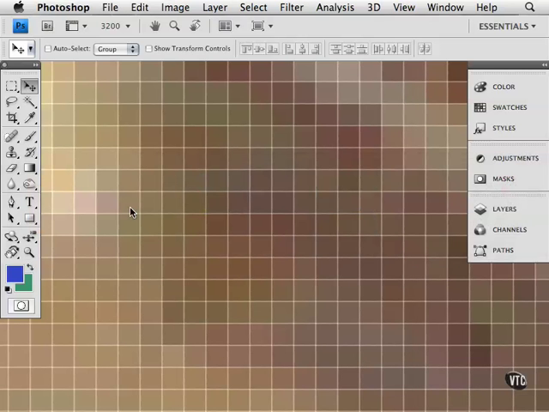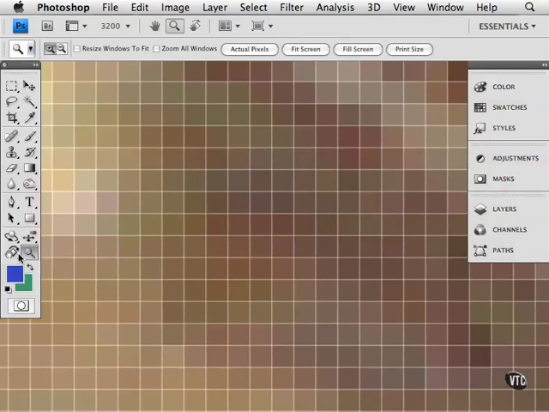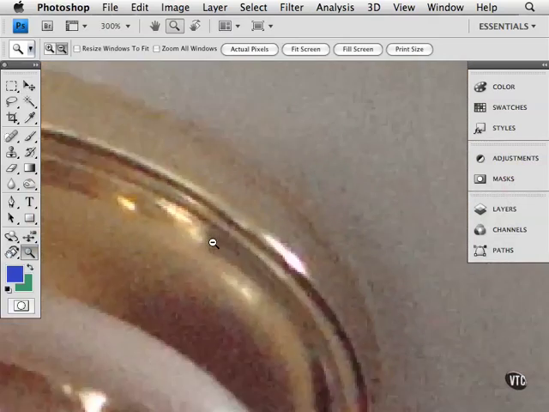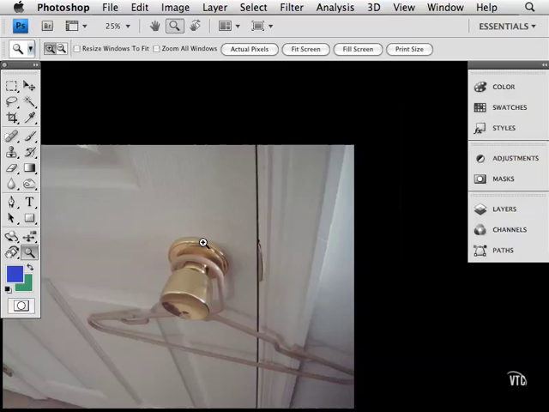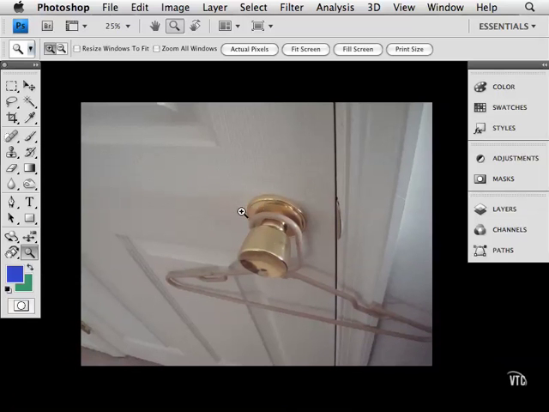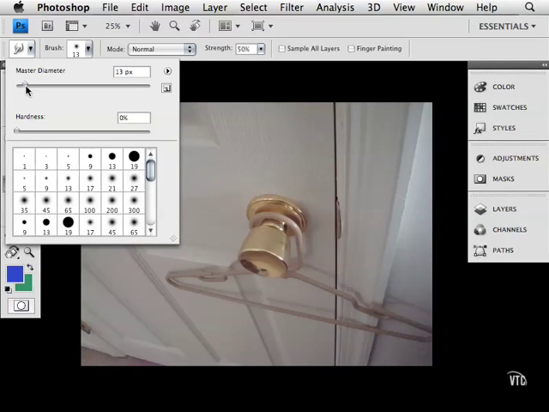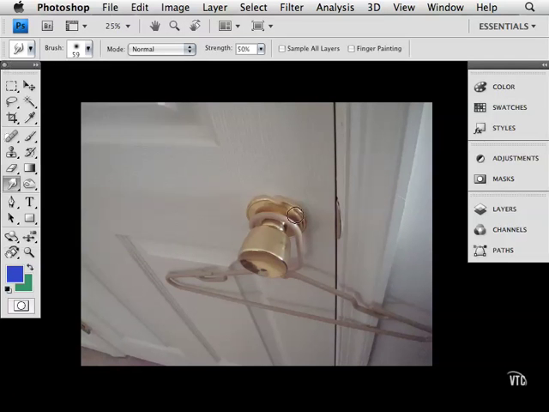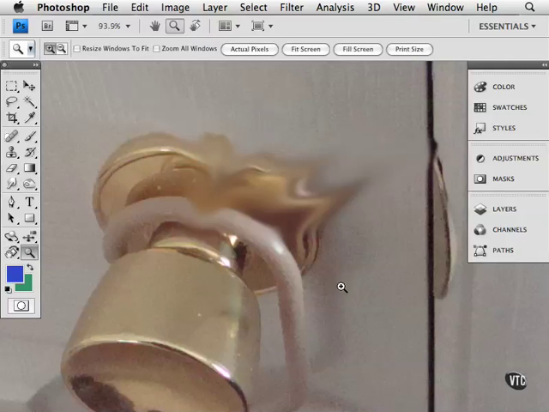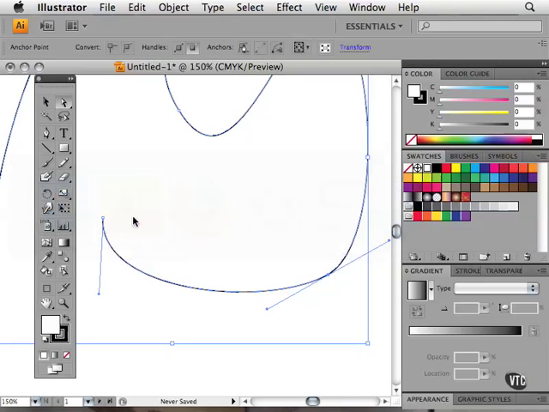So I'm going to jump back over to Photoshop and zoom out again, and just hold down my Alt key to zoom out, or Option. And once again, just to reiterate, the difference is Photoshop is a pixel-based application which deals with these little boxes, which allows you to move them around with the smudge tool, for example. So I can move things like this, and it then averages out those pixels and their locations and all that kind of stuff. And Illustrator bases its artwork on the lines known as paths that you draw with the pen tool or the other vector-based tools.